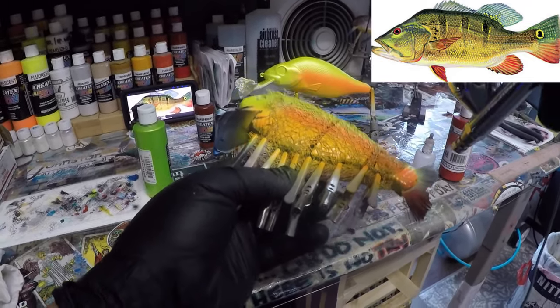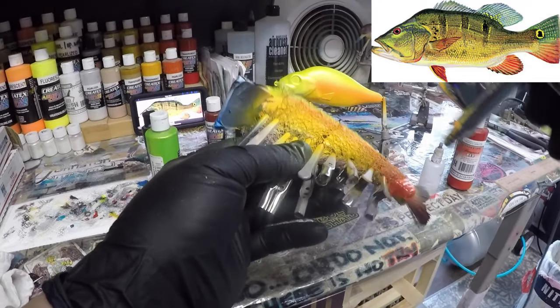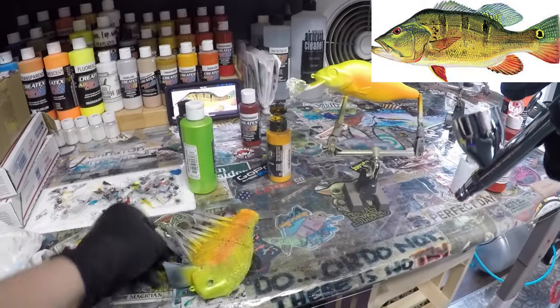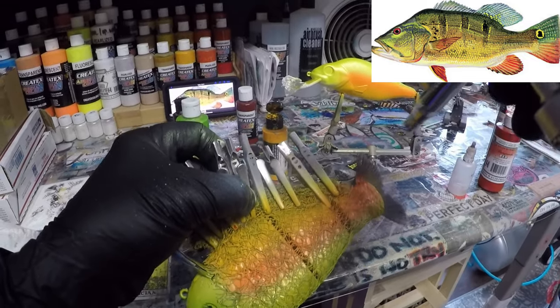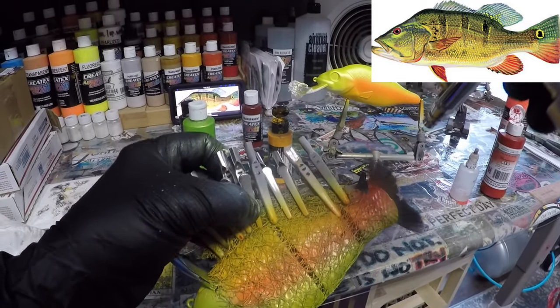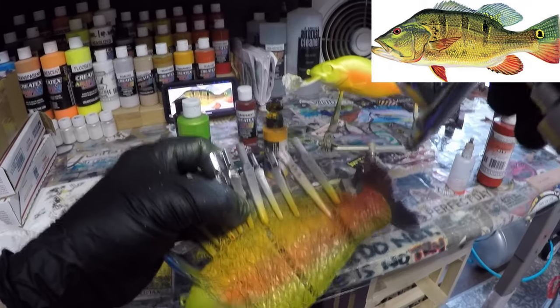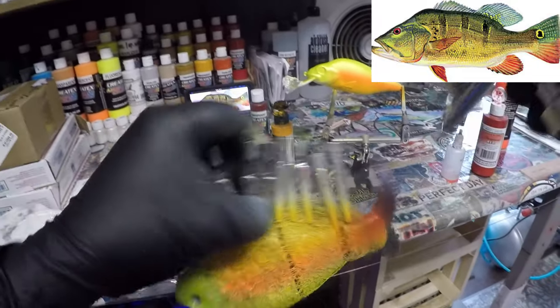By putting that onto the tail. Now obviously, and I've said this before in videos, I do not do anything with the tail if I paint it. I just leave the paint on. It's gonna come off eventually. That's okay. Fish will beat it up, water will kind of wash it away, but for those first 30 to 50 casts or so, you're going to have some paint on your tail, maybe even beyond that.